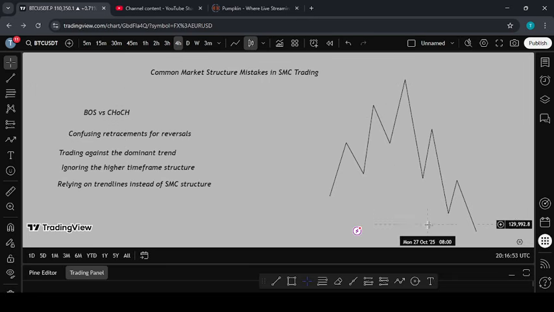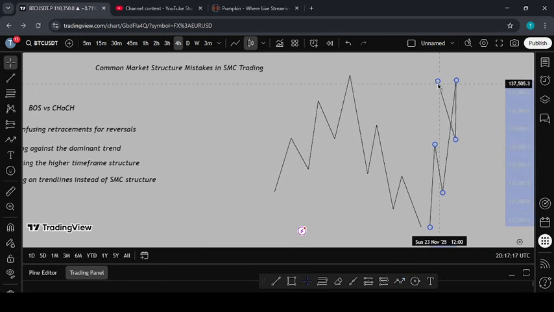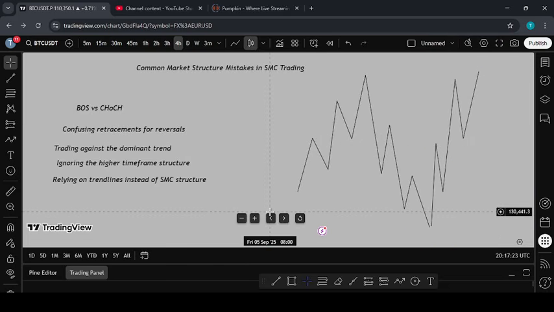Because if the market shifts character, it means the market wants to reverse from a particular trend. If the market's in an uptrend and there's a change of character or a market structure shift, it means the market wants to change structure to the downside, right? When the market is bearish and wants to go bullish, the market changes character. The character of the market changes from bearish to bullish. That's how the market behaves. A break of structure occurs when the market is in a current trend. Change of character is the first move from an uptrend to a downtrend. We also call it market structure shift.